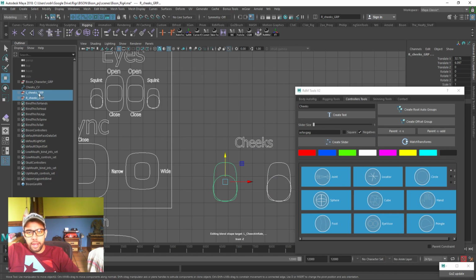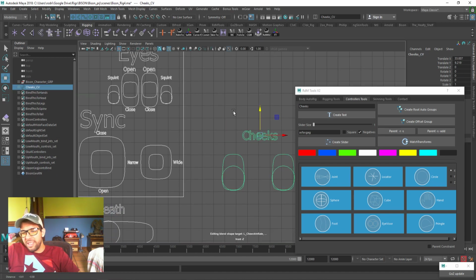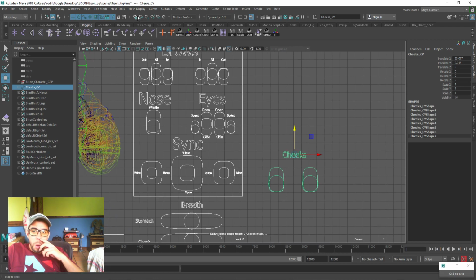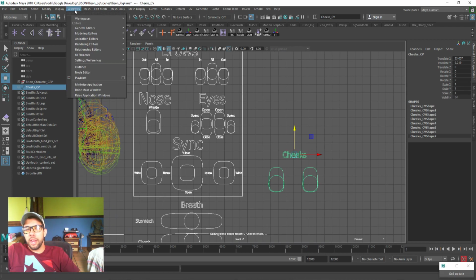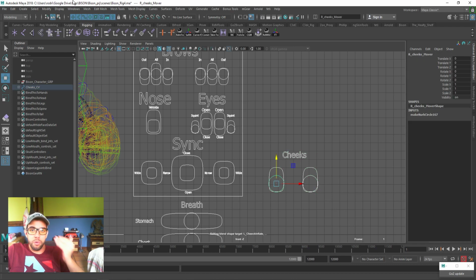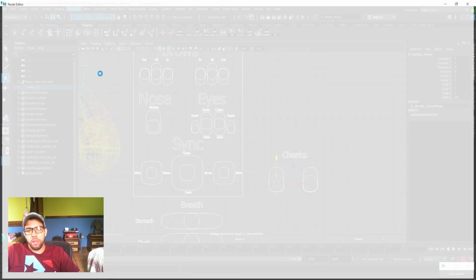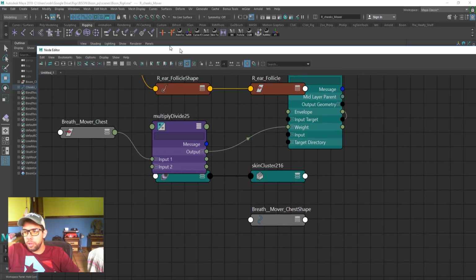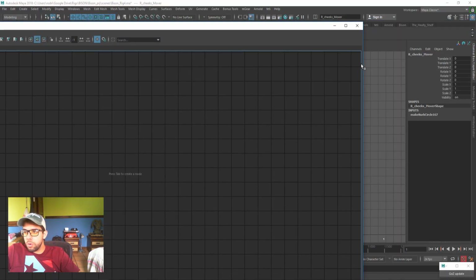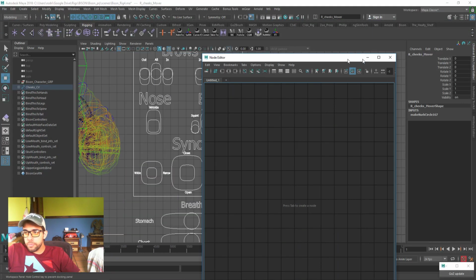And how to connect this stuff? You can connect it the way you want. I usually like Node Editor or Expression Editor. In this case, because it's a simple thing, just one from 0 to 1, it's going to be Node Editor because it's fastest to compute. I'm going to clean it so you can see how the Node Editor works if you don't know that.